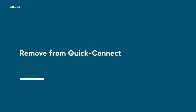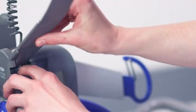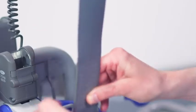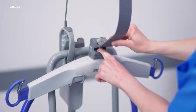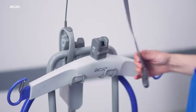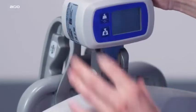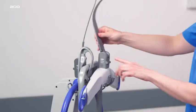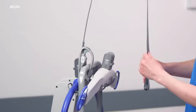Remove from Quick Connect. If using a PDPS, detach the cable from the back of the Quick Connect housing and then disconnect the cable. Open the latch that locks the hook in place by pressing it. Rotate the spreader bar or scale up towards the latch, depending on which one you want to remove. Move the spreader bar or scale to disengage the hook away from the pivot. Pull the spreader bar or scale downward, out of the Quick Connect.